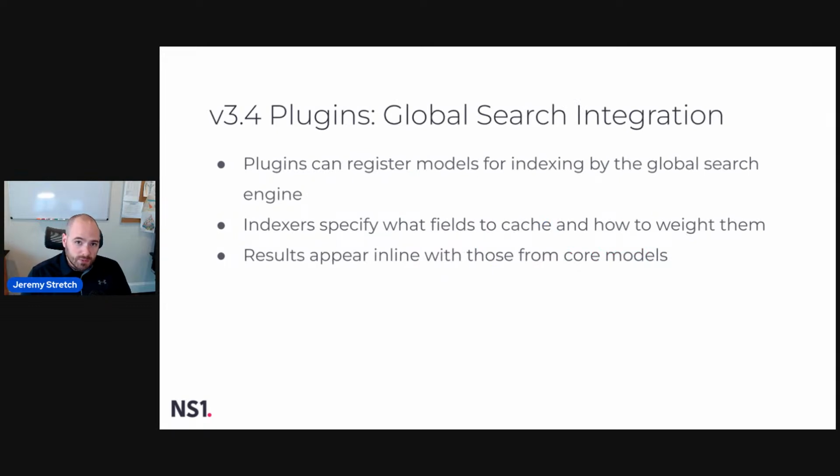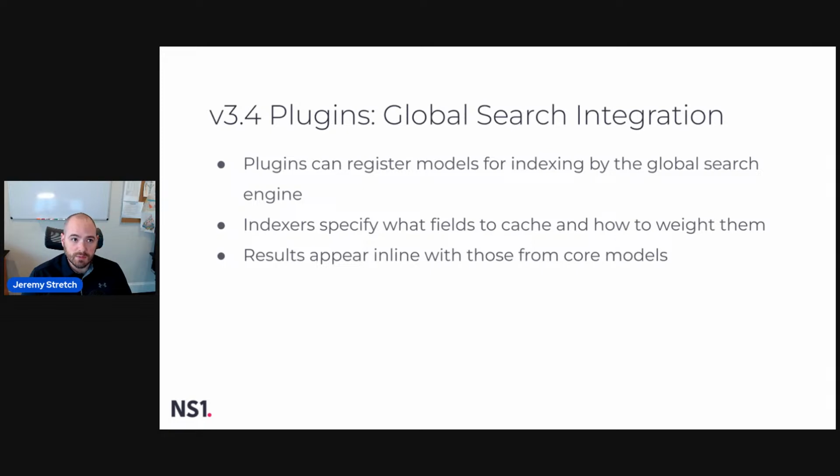All right, getting into plugins a little bit. I haven't covered any of the plugin stuff, and we've actually got a lot of plugin improvements packed into this release. I'm going to go over, I think there's 5 of them. There's a bit more around the edges too, but this is the meat of the plugin API improvements, I think. First up, we've got global search integration.